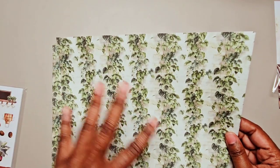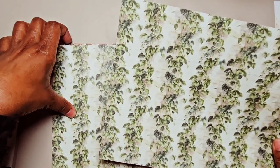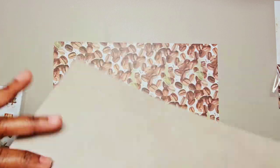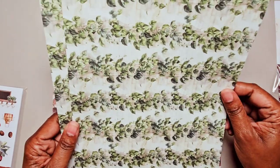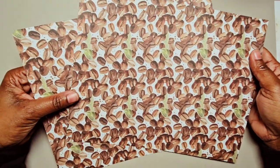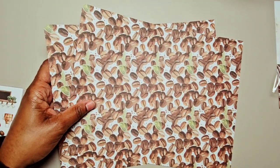This one has just the vines and plants hanging there. So if you want that plant aesthetic, this would work. And then there's the back of that. I was hoping this could be used portrait style, but yeah, I don't think it would work. And then here's the last paper, and it has the coffee beans and some foliage mixed in, little specks, and then the brown on the back. So that is our additional paper pack.